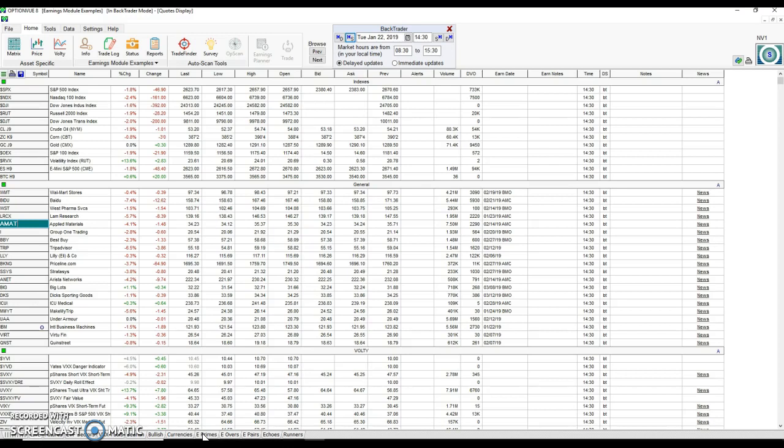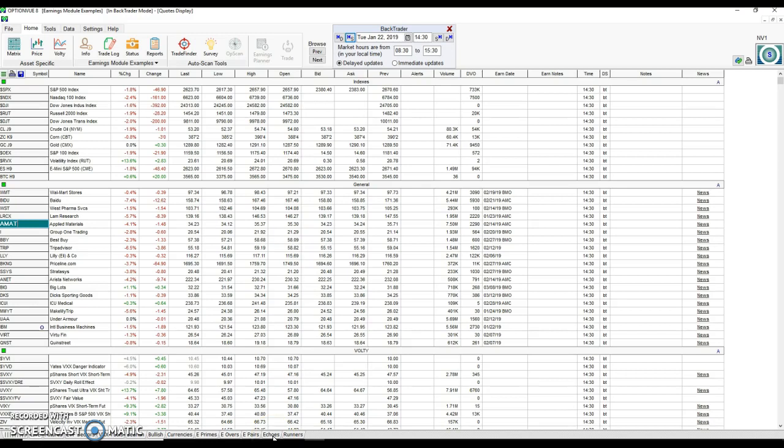Runners are one-day trades. The idea behind the runner is that after they announce, wherever it moves or gaps to, it's going to run an additional percentage in that same direction the rest of the day. So you put that on in the morning and take it off later that afternoon, before the close. Those are the 5 trades that come with the earnings module.